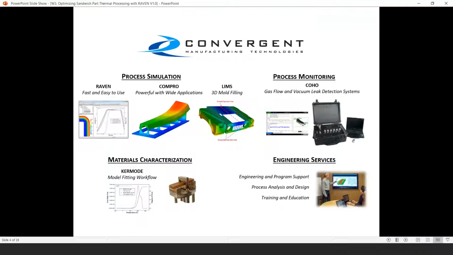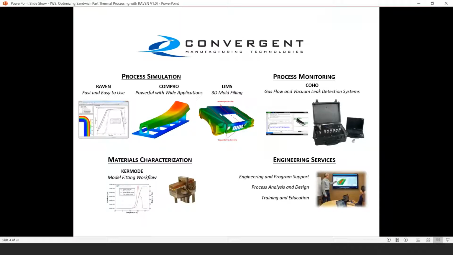So at Convergent, if you've been into the other presentations, you've probably seen this before, but we provide a lot of engineering services like training and education, as well as consulting on specific process analysis and design projects. We also do thorough material characterization.